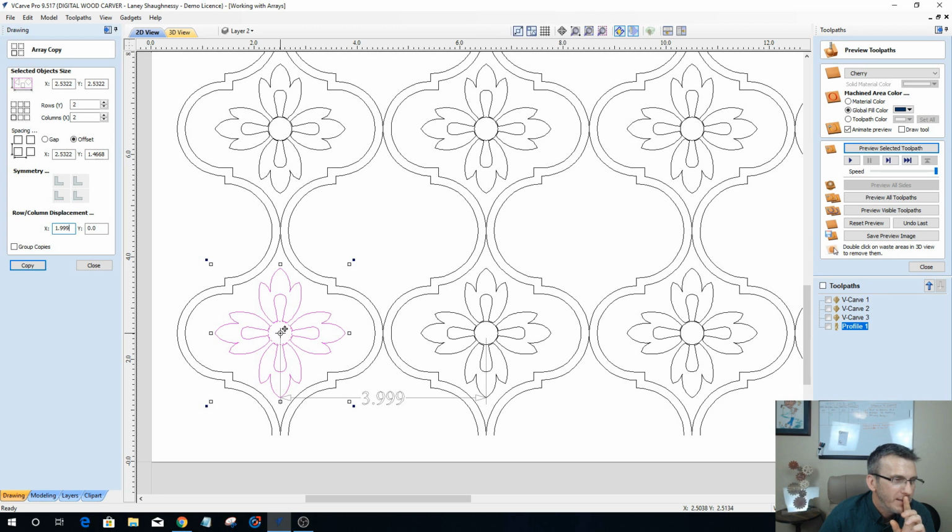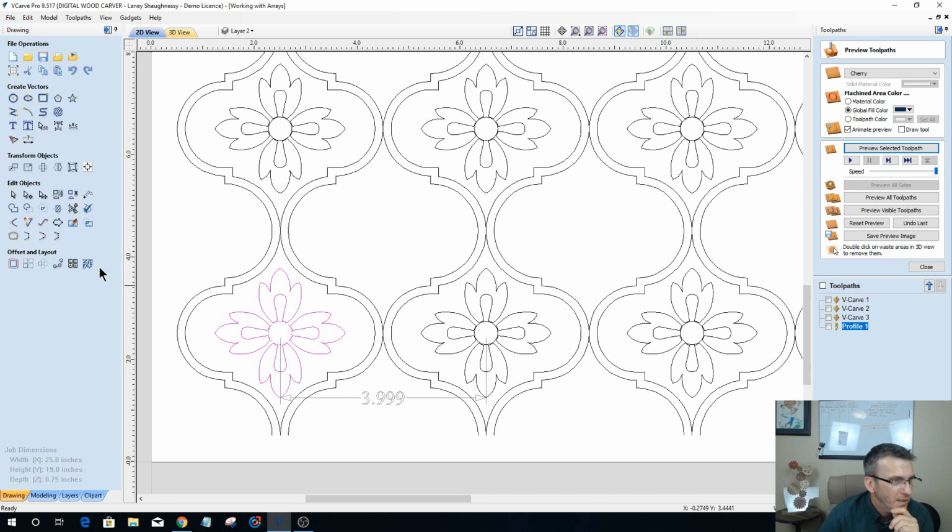My measurement from here to here, basically 3.999, that's an important number to remember. Basically, I need this measurement.